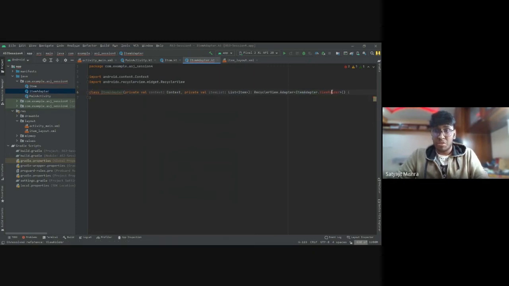So I'll go into my view holder here. I'll press Alt plus Enter. A context menu shows up. You can also open this context menu by right clicking on it and pressing Show Context Actions. And it is just suggesting me to create a class ViewHolder. That is exactly what we need to do. If I tap on it, instead of using a separate file, I'll create my view holder inside my ItemAdapter class itself. As you can see, inside it I have a new class called ViewHolder.